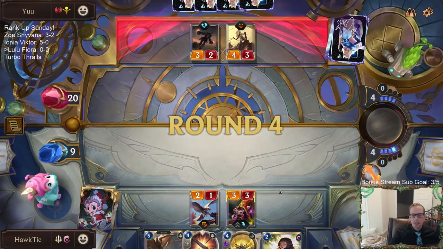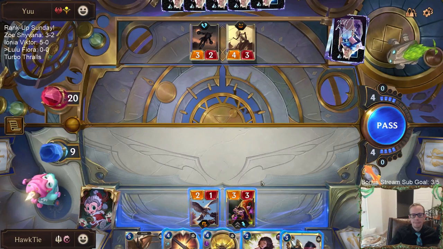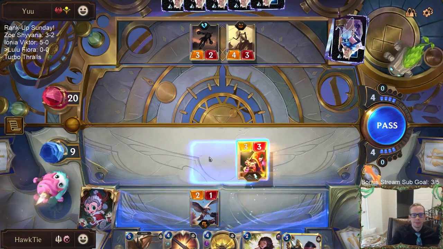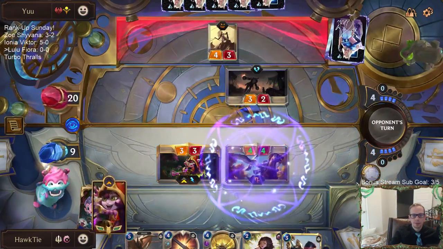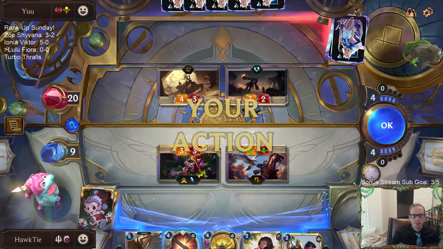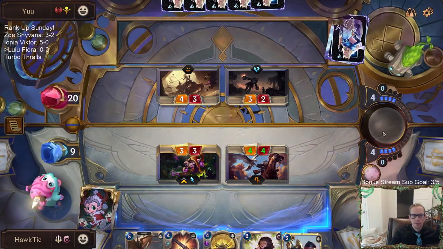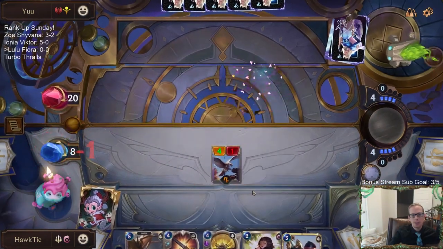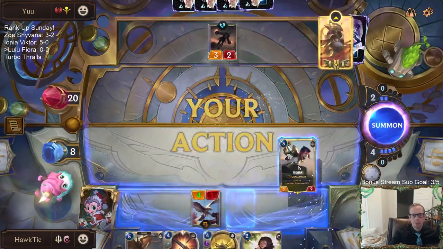Alright, down to 9 is not good. Oh, Fiora. So my plan was to play Riposte this round and save the Lulu. Like, that was my plan, but now drawing the Fiora, I'm going to save the Riposte for the Fiora.